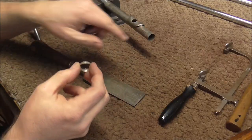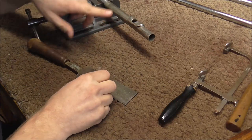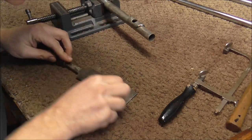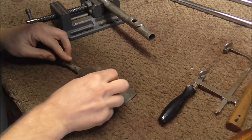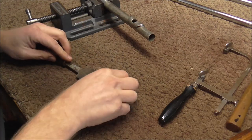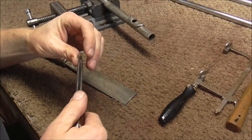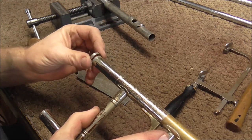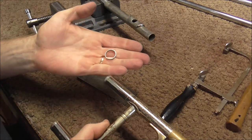I'm done cutting the end of the flute head joint off. I'm sorry to you flute players for doing that, but this was a junk head joint and it already had the other end off. So anyway, that's what I used. So I'm filing it down so that it's even and taking off the burrs. Well, actually I'm taking off the burrs right now with the triangular knife. Let's see how this works. Yep, that looks good. I'm going to clean off the solder and then solder this on.